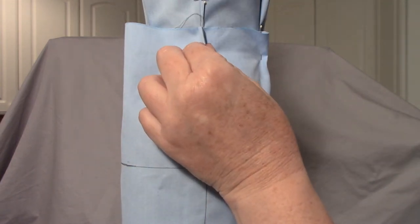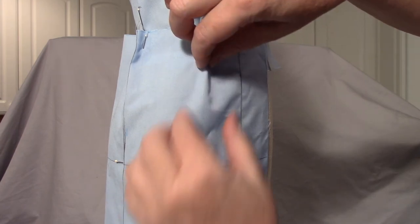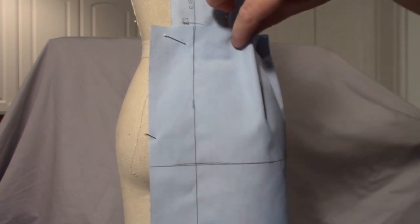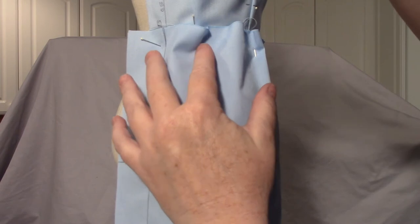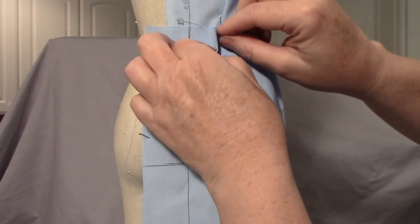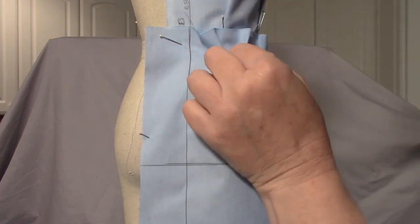My side seam is smaller now — I kind of play with this a little bit. I took some of this dart out and put it over here; it still looks like it could be a little too much. But if I were to pin this down the side, that would fit fine — it would be a nice curve and it lines up with the top one. I can turn this into one dart, or I can take that extra fullness and divide it in half as I go up, pushing part of it here and the rest there so it's divided. That would make a pretty back skirt dart, so I'm going to turn this one into two because your book has two.